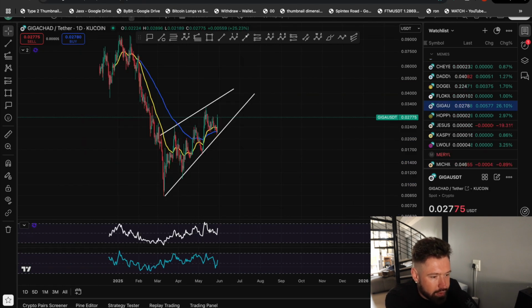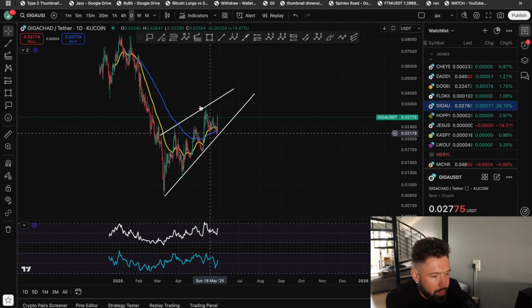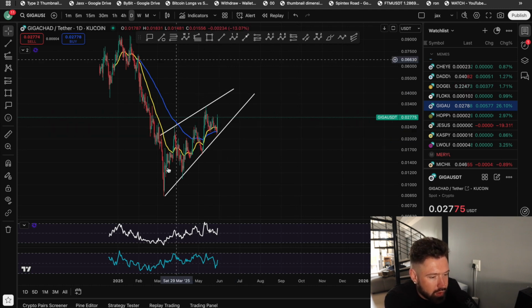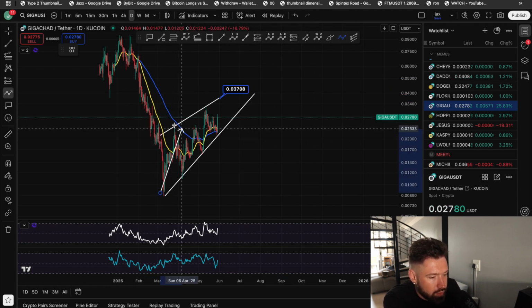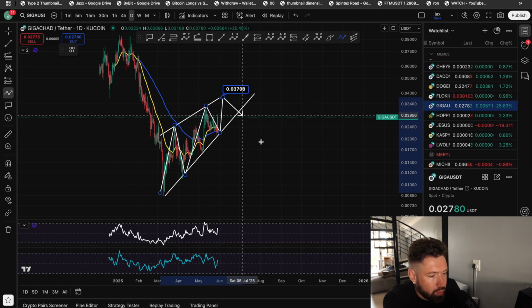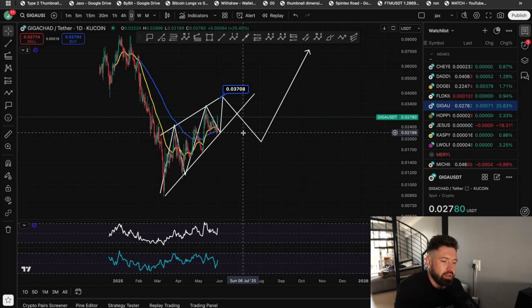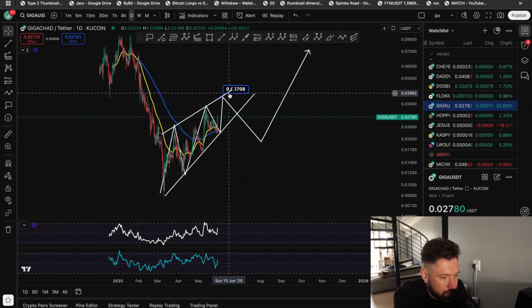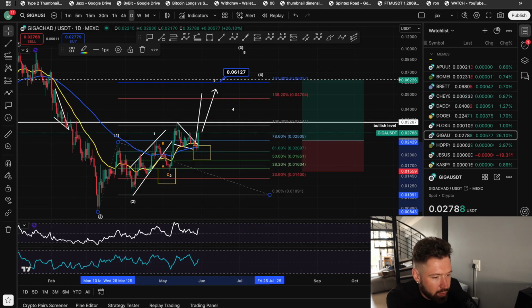If we look at the daily chart, we've already had the bullish cross, came back to the EMAs, nice bounce. You can see we're pushing up in a rising wedge. The target at the top of that wedge is 0.037. We'll see what happens, because you could be looking for a leading diagonal 1, 2, 3, 4, 5, and then you pull back before continuation. I'll have to keep a close eye on that with my trade here, but we'll see if we get rejected by 0.03708 or we just see a straight push back to the upside. So that's what we're looking at for Giga.